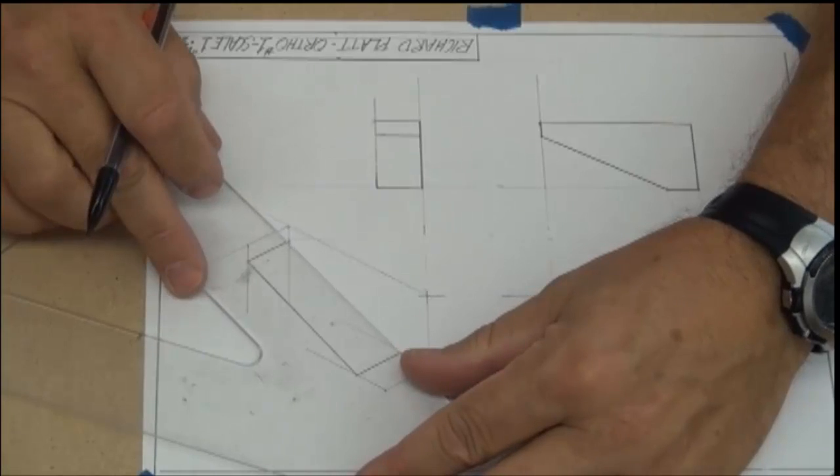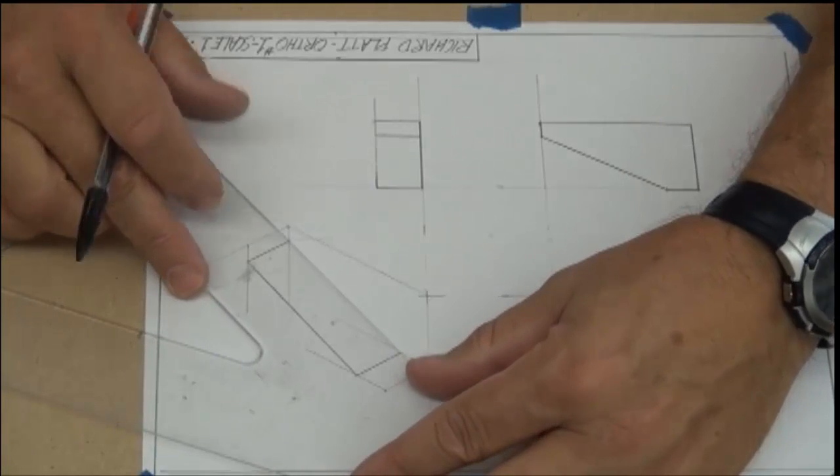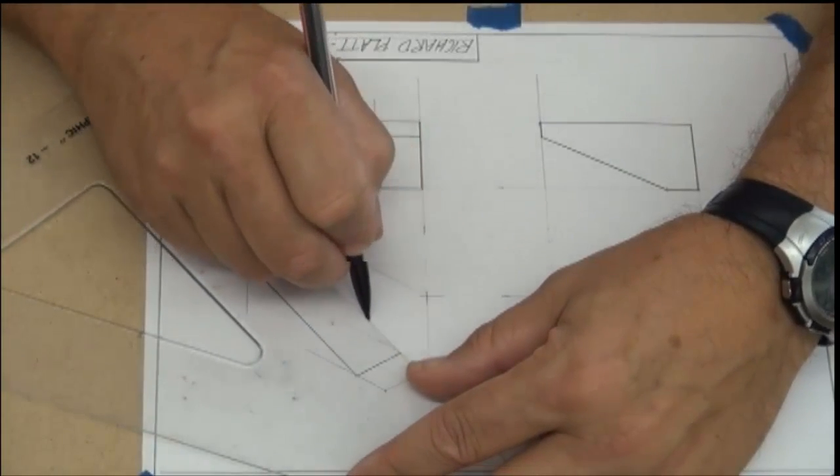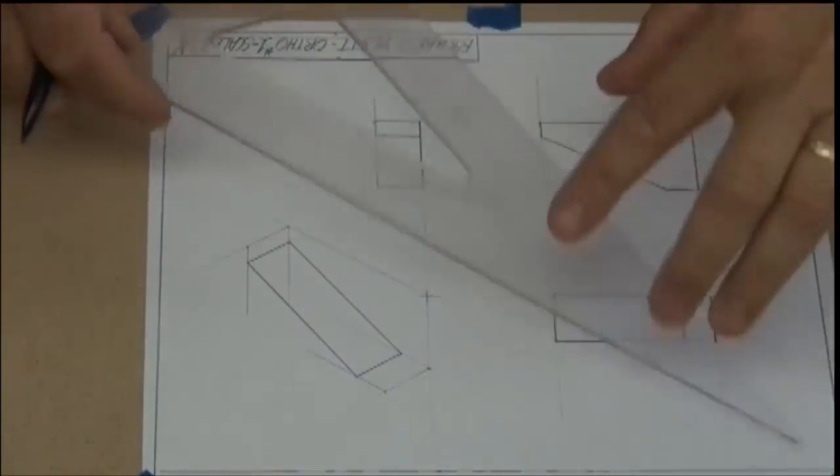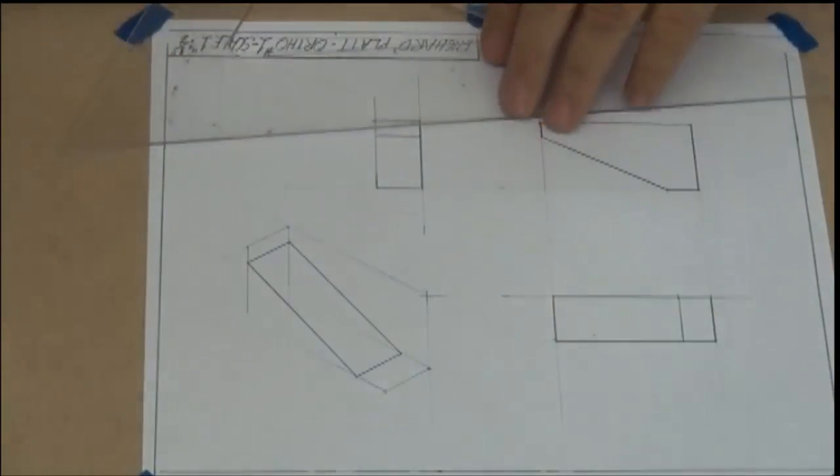I'm going to kind of go this way so I can see a little bit better, and I'll draft in this line here. I'm going to put that in kind of heavy, and I'll just come in and put that in. So now, I don't know if you can see it on the camera there, but it's starting to look like the parts. You can start to see it in 3D. Great.